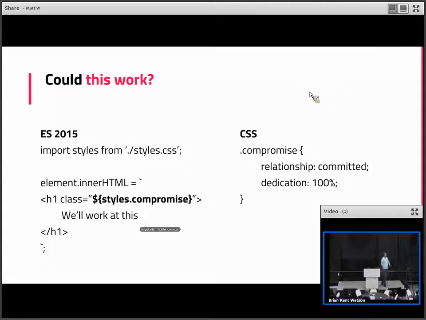How many of you have ever run one of the analysis tools that allows you to look at the CSS on your page and see which selectors are actually being used and which ones aren't, and found that there's a lot of selectors that are completely dead? How many have gone through that? I know I have. And it's frustrating because then you have to take this selector, which was most likely generated by some preprocessor like Sass or LESS, and figure out, okay, where did this come from? How do I get rid of it?